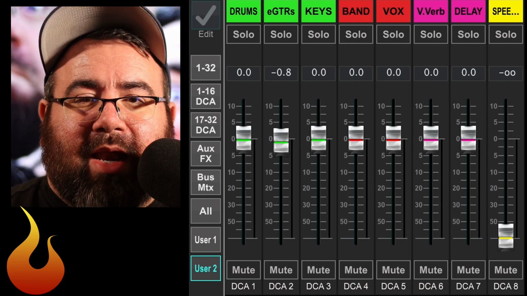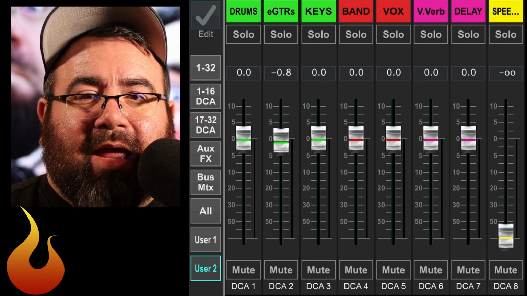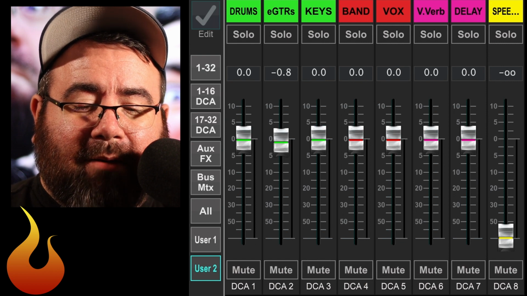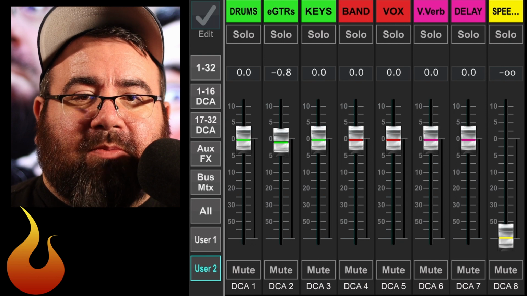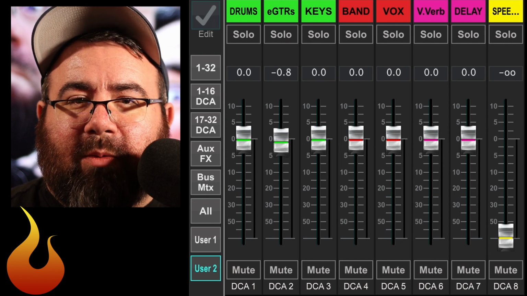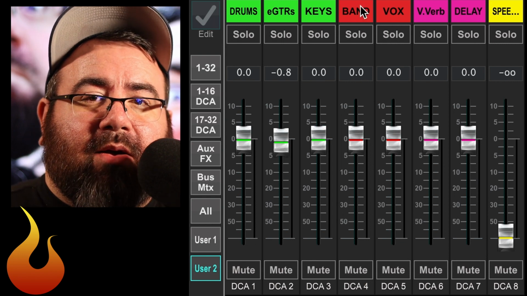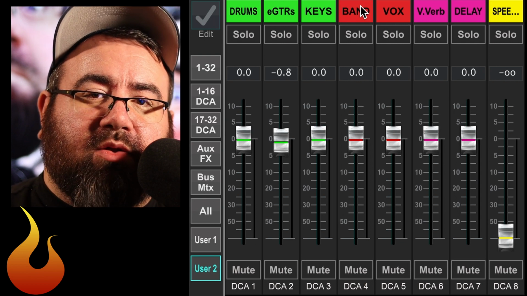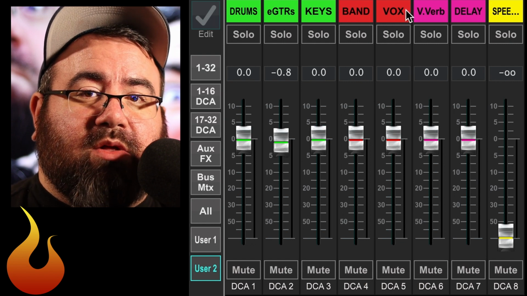It really depends on how well the tracks are mixed from song to song, if I need to be able to grab them up and down all together or not. If I have a free DCA, usually one of the first things I will split off is having keys and tracks separate. But if not, they can go pretty well together usually. Again, the band DCA is everything we just talked about and anything else that didn't fall into those categories. This is all the musical elements of the worship team. Vox, this is going to be all the singing microphones on stage.